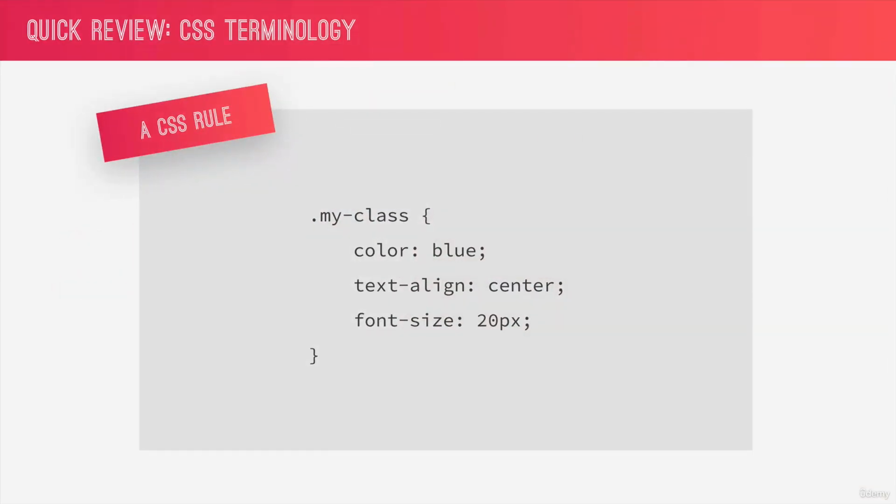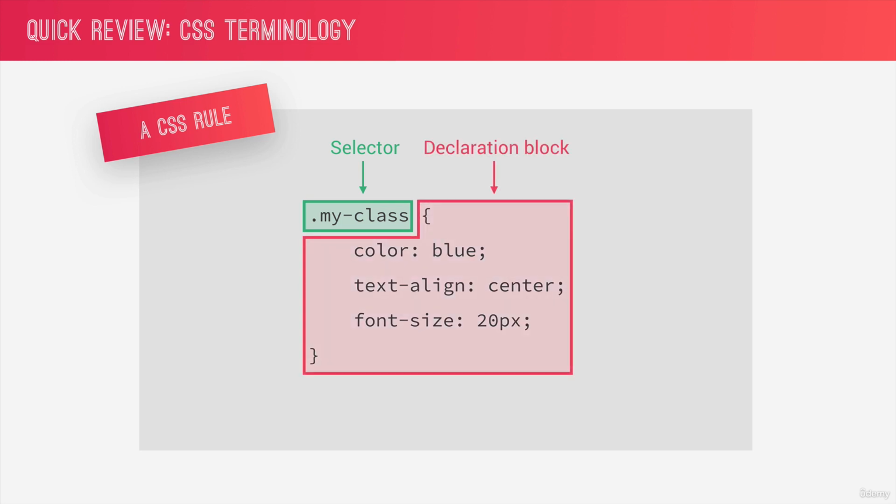Now, just before we start, let's do a quick review of the official terms that we can find in a CSS rule, just so that we're all on the same page in these lectures and the coding videos. So, a rule consists of a selector and a declaration block. As you know, we use a selector to select one or more HTML elements that we want to style. Then in the declaration block is where we write the actual styles in order to style elements on our page. To do so, we can write one or more CSS declarations in each declaration block.